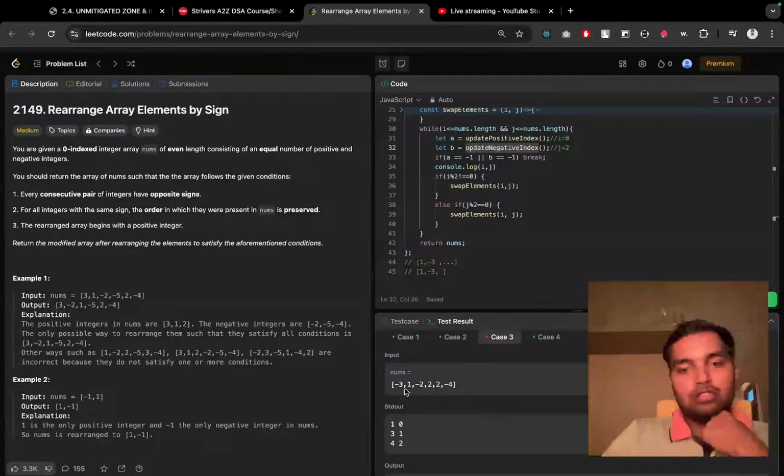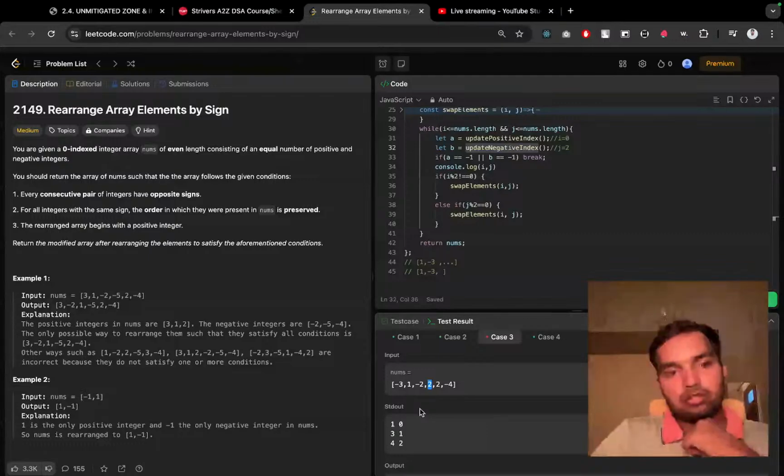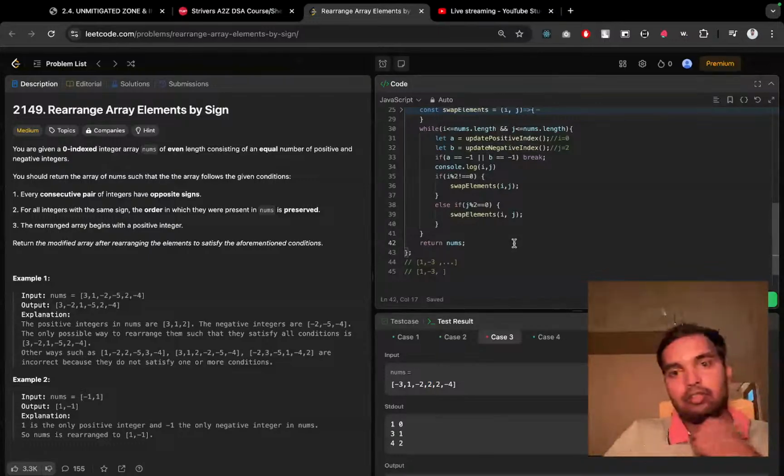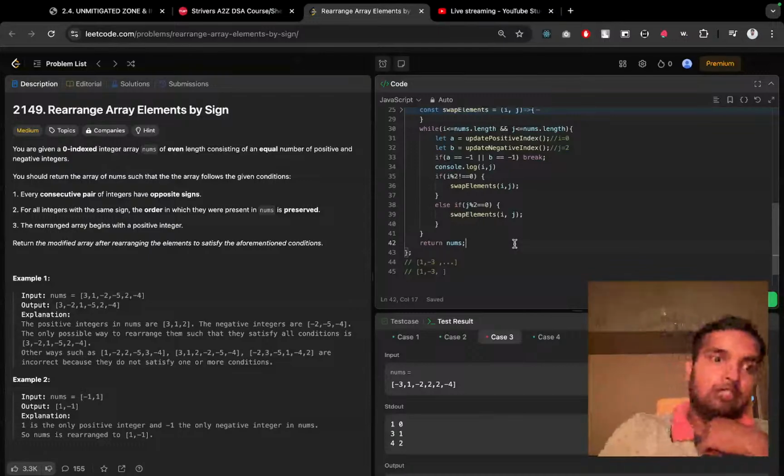We are trying to find out the first positive and the first negative from the beginning, but we have to maintain the order also. So if your first negative is here and the first positive is here, and you switch them interchangeably, but your second negative was here, so you shifted minus 3 to here, you have already changed the sequence for their existence. So this is where the solution is wrong. I am still sticking to this solution. Let's see until we find out the right solution.